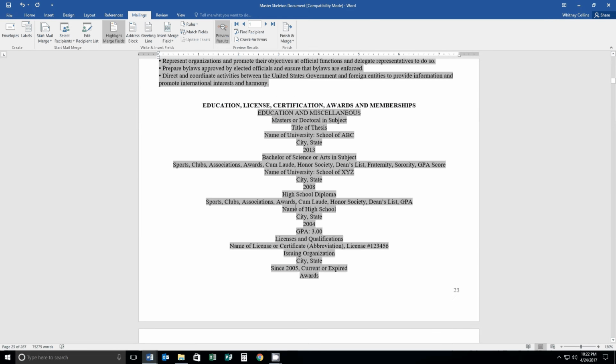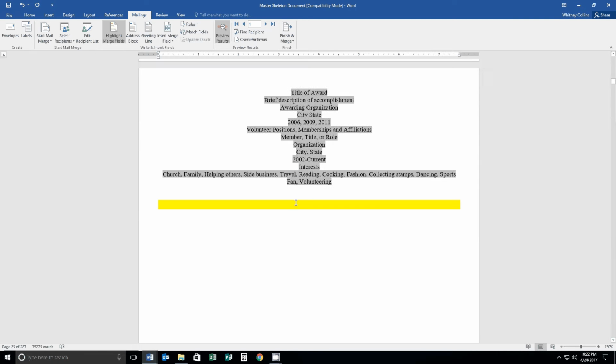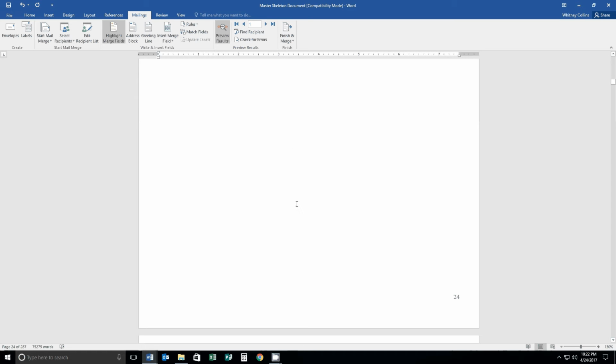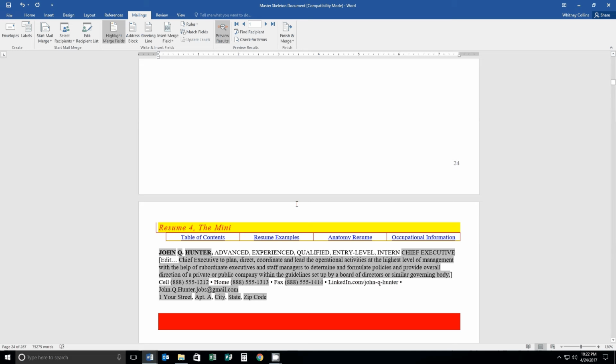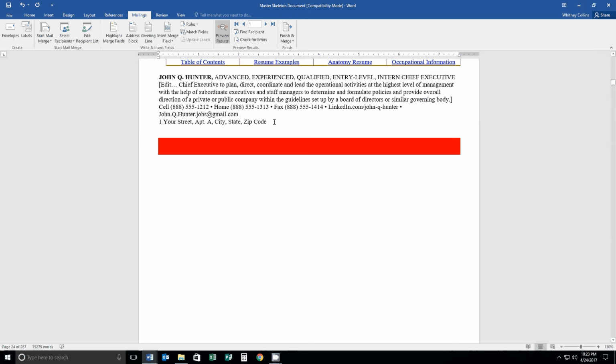And most of the resume examples, they look pretty much the same. There's just a little bit of different positioning, what I call positioning, and different offer and how it's set up. I'm going to remove the merge field so it's a little bit easier to see. Here's the mini resume. It's for like your social profiles.